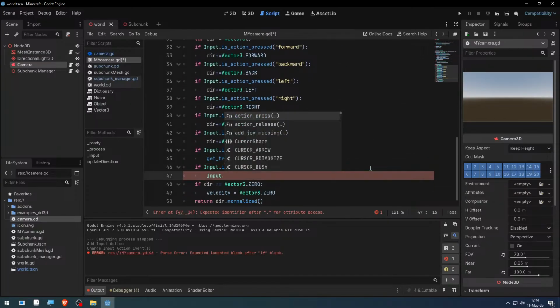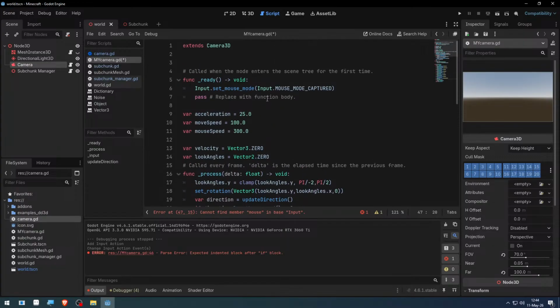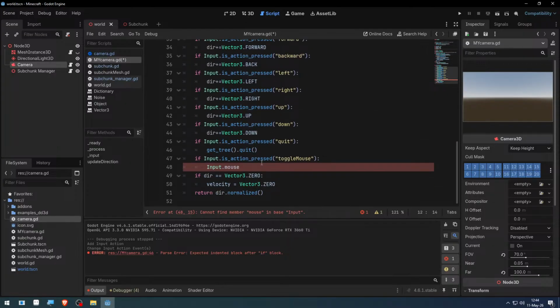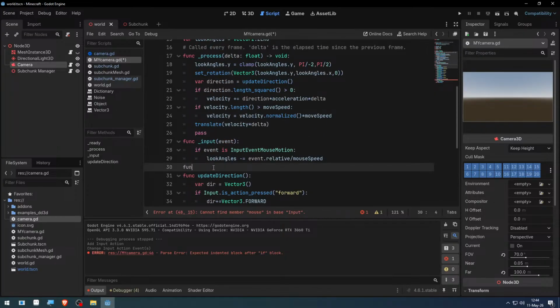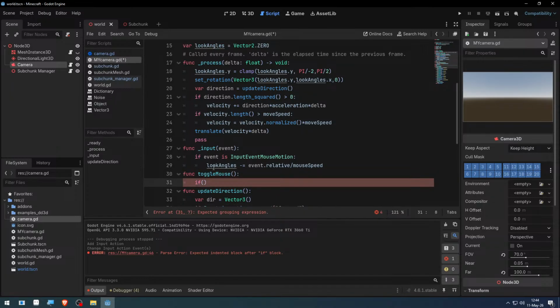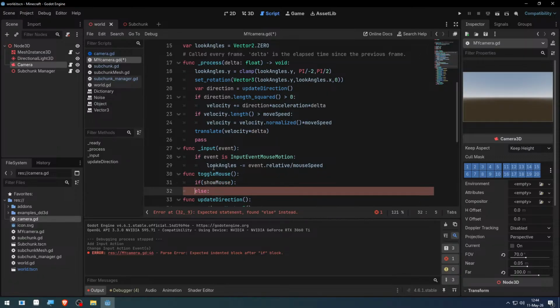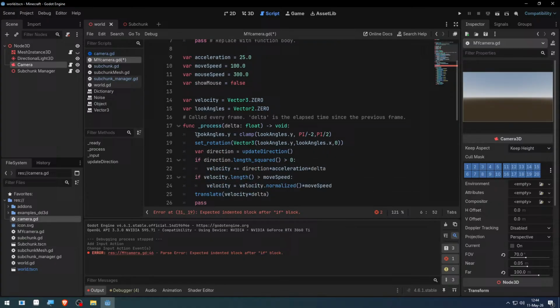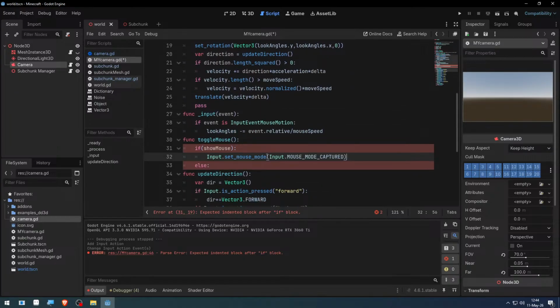Okay, let's do the variable var show mouse false. And then function toggle mouse. If show mouse else. So if we are showing the mouse, I want to hide it.